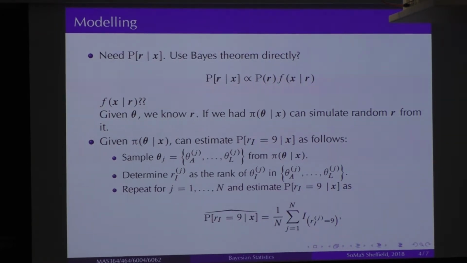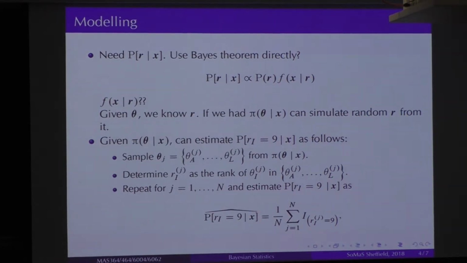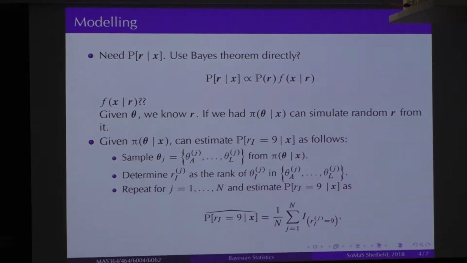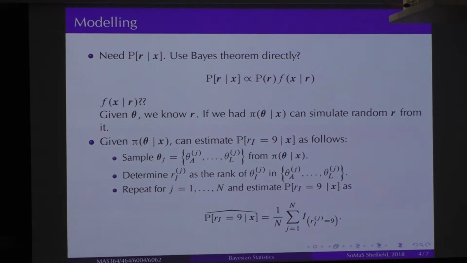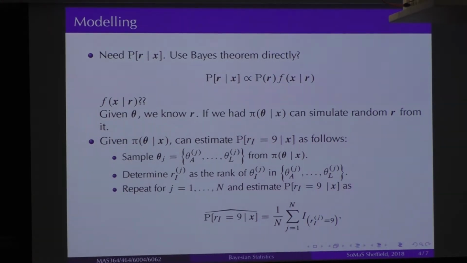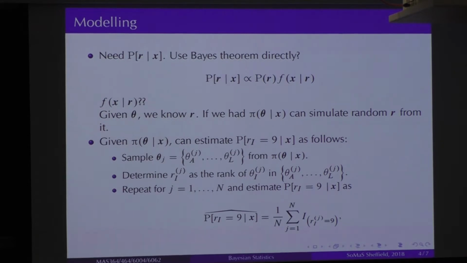Okay? So again, being able to do this kind of inference, being able to do inference on functions of the parameters, is another of the strengths of doing MCMC. Once you have samples from any quantity of interest, you can estimate the distribution of any transformation by just applying the transformation on your sample and then calculating the characteristic that you're interested in. Okay? It's really, really powerful. Okay? So that is the idea.